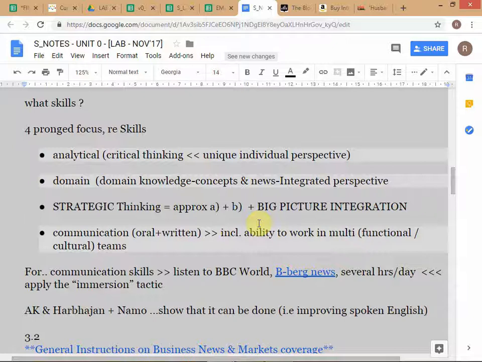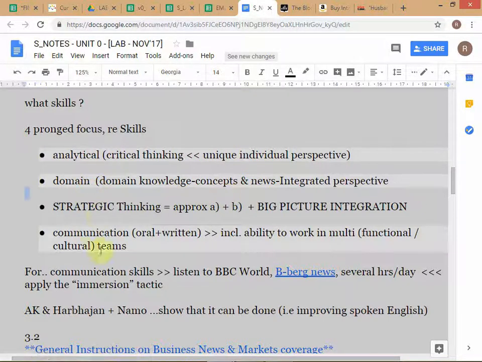Because every company needs a strategy, so you have to have that ability. This will come over time, but you have to be aware of what is required. So these are the kind of skills that you have to develop. Analytical, essentially, everyone understands what is analytical. You will see some of that in your lab itself. When you look at the judgments, you'll see that the judgments are very analytical, very logical. So this is what analytical thinking essentially means. And you have to bring your own individual perspective into that. I'll discuss that briefly a little bit.